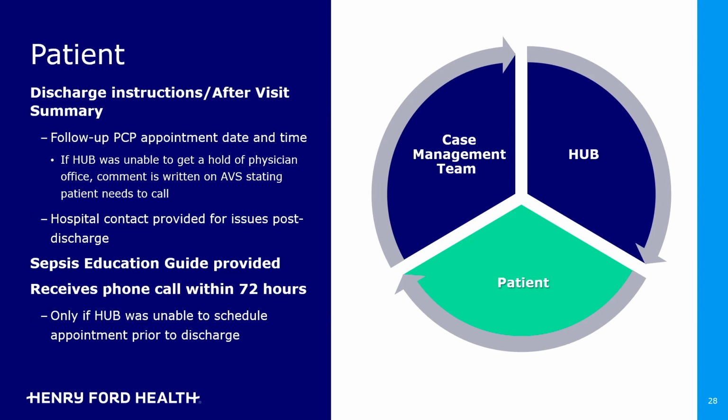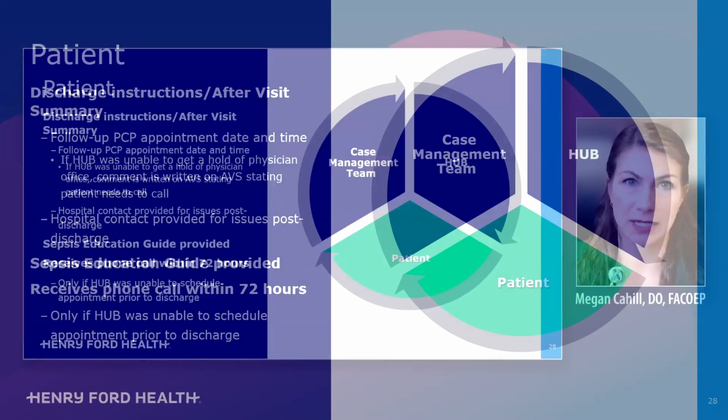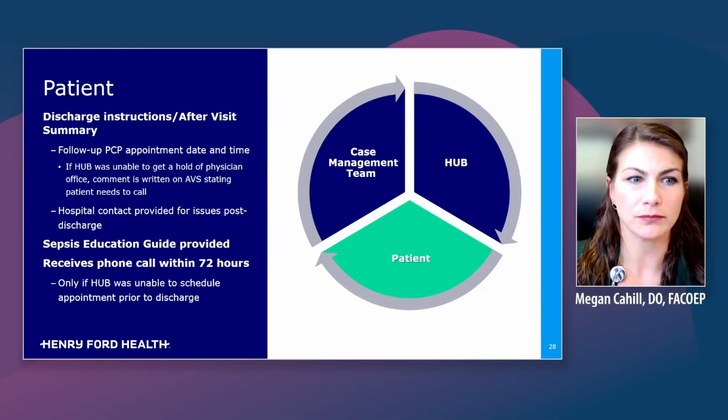On our after visit summary, we also list the hospital contact number. So the patient has a lifeline back to the hospital to reach back out if they have any issues or concerns that arise between the time they're discharged and when they're able to follow up with their primary care physician, so we can continue to assist them in that interim period of time.